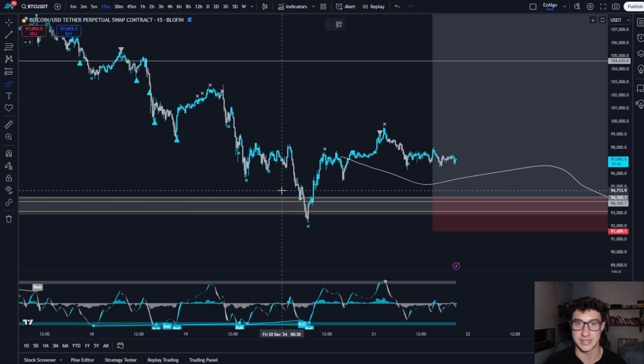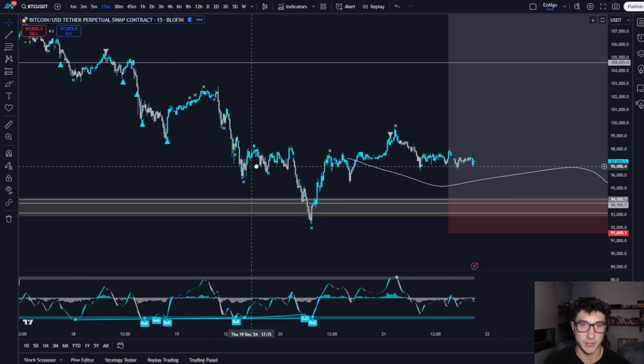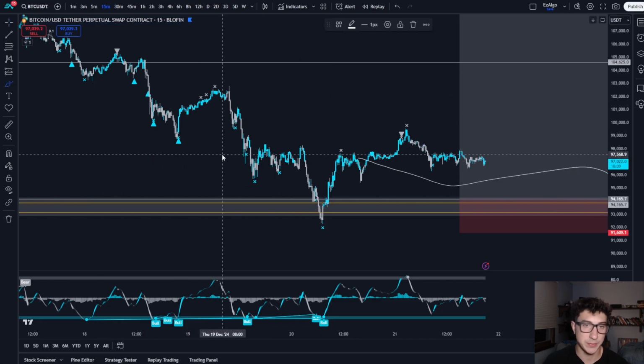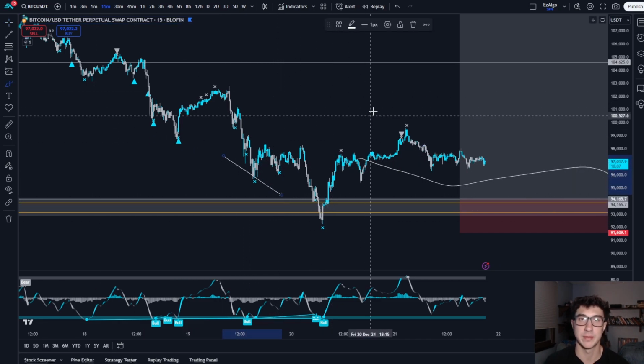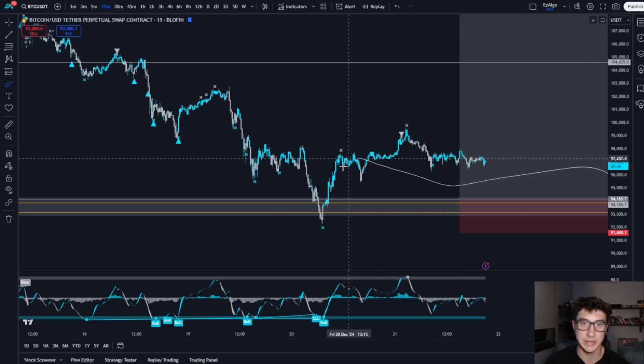Okay, this is just a textbook setup of what I like to see when I'm entering, guys. So I have my key level marked out. This is the major golden pocket. It's also a key support zone. As we're approaching this zone on the 4-hour time frame, the oscillator is approaching that oversold zone. So what I'm going to do is jump to the 15-minute, look for a sweep into that level with bullish divergences here on the 15-minute time frame.